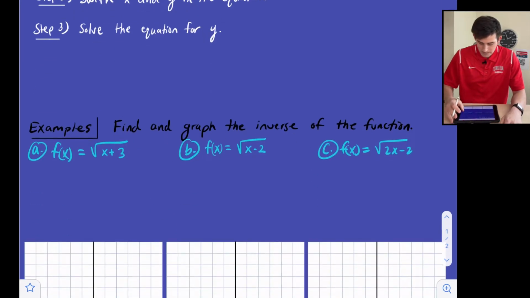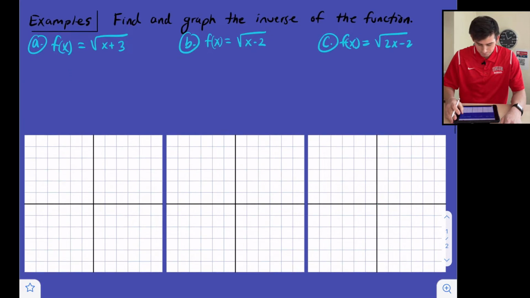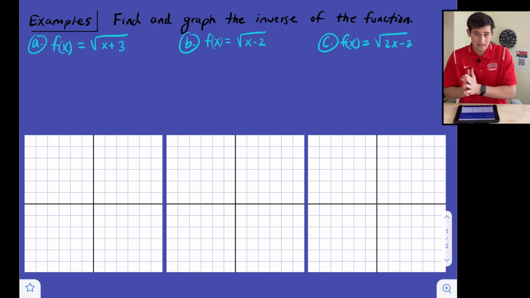So we're going to look at three examples in this video. And before we look at the inverse, I'm going to go ahead in this blue turquoise color and graph these three square root functions that we have. Then we'll switch over to an orange color. We'll find the inverse of each of these three, and then we'll graph those in orange to compare what's happening to the graph.